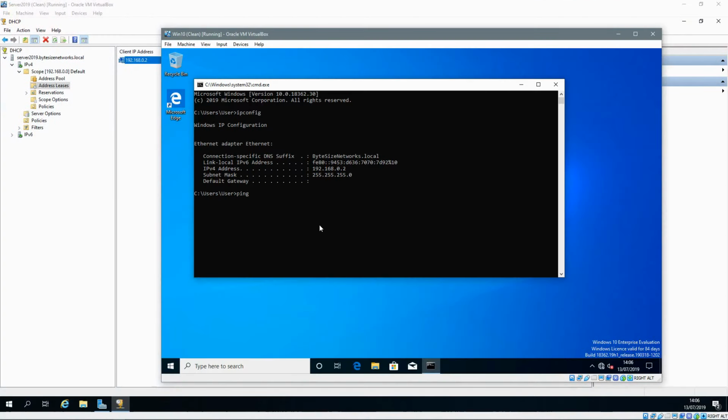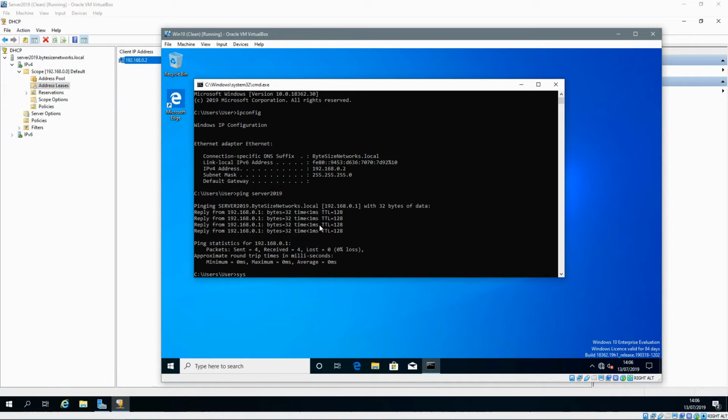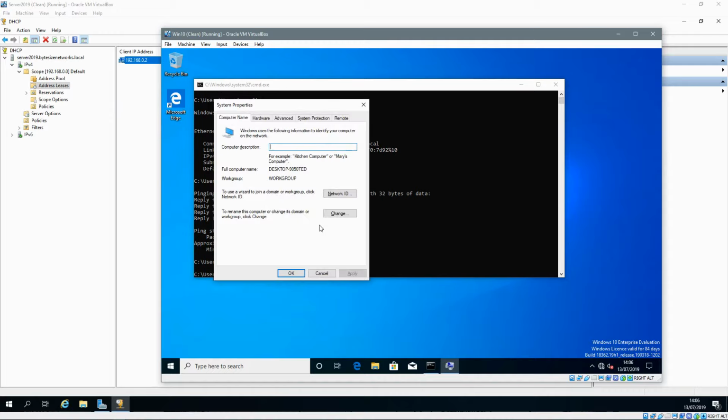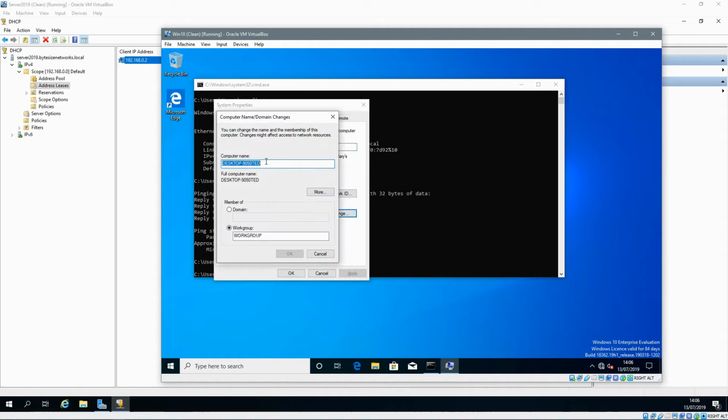So now back on the client, make sure we can ping server 2019, which we can. Enter sysdm.cpl, and we're going to join the domain. So click change, give the machine a name. In this case, it's just going to be the same as my virtual machine name. And under domain, enter the name of the domain that you created earlier.